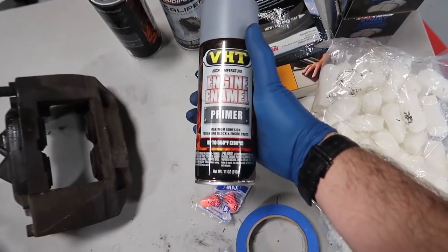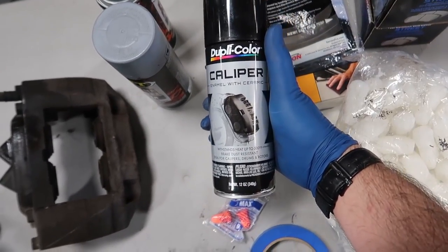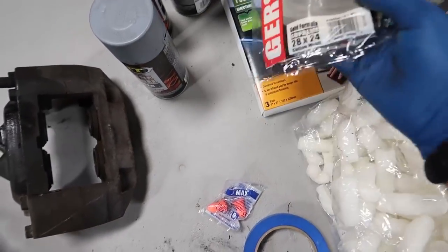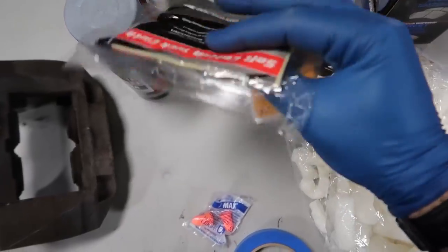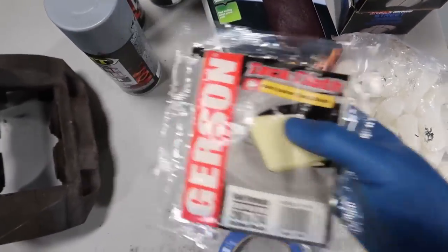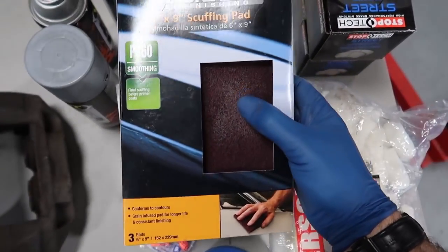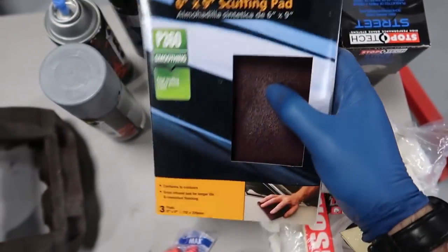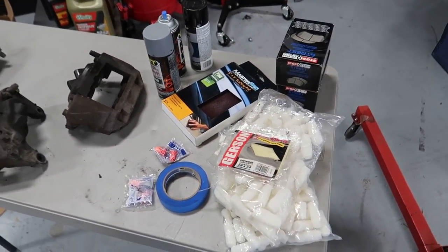We picked up some high temperature primer and some caliper paint. We decided to go with a nice gloss black. We have a tack cloth here. This is good to do right before you paint anything, to remove any little dust particles. And we also have a scuffing pad. This is just for some small minor detail work if the sandblast or the alumina blast didn't really get in there. So we got a couple of those.